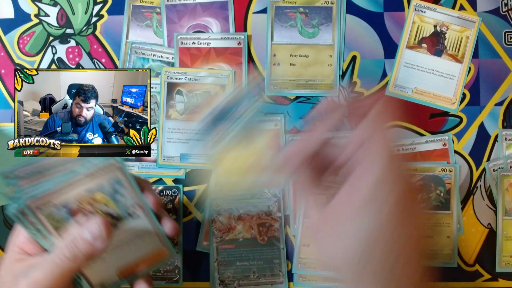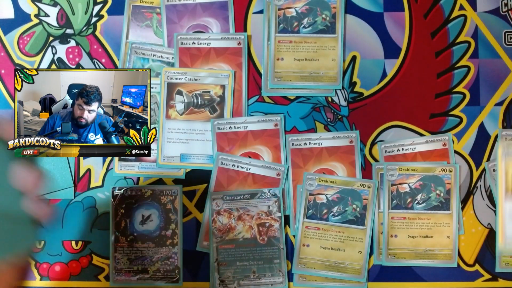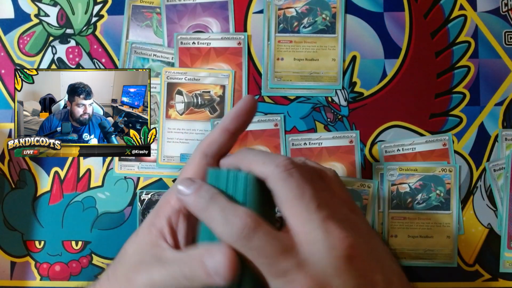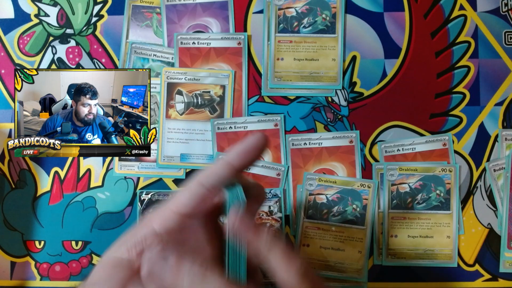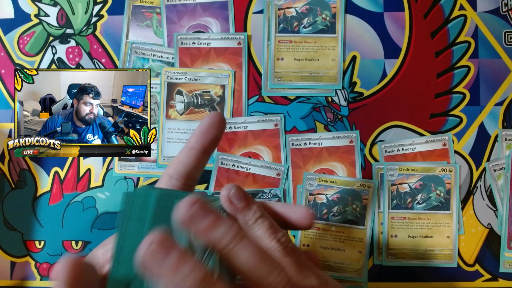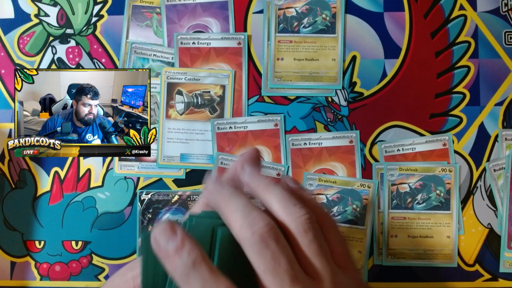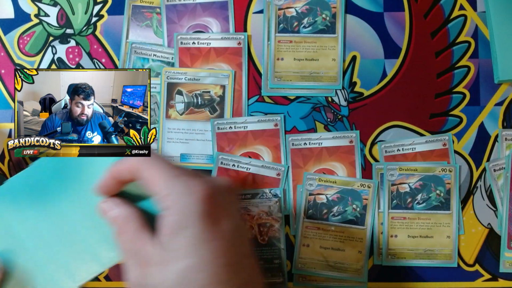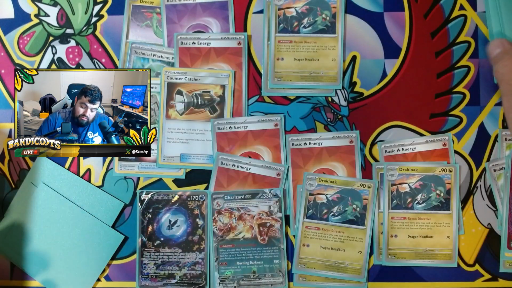We go boom, boom, boom. Play the Lance and Unfair Stamp. So now we set down the Unfair Stamp. Shuffle up. We have 3 recon directives post Unfair Stamp. Maybe we could get a Fezandipiti on the board if we felt we needed it. A lot of the time I don't want to overbench the Fezandipiti.